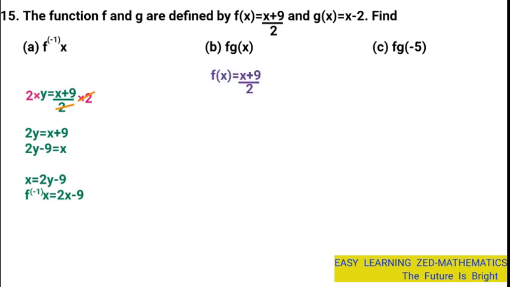Now next I'm going to solve. I'm going to find fg of x. So I'm going to write fg of x is equal to, so where there is x, I'm going to write g of x, which is x minus 2. That's the one I've circled there. So where there is x, I'm going to write x minus 2. So I'm going to write x minus 2 plus 9. We don't have to forget about the 9, because x minus 2 is standing for x. Which is the whole entire thing over 2.